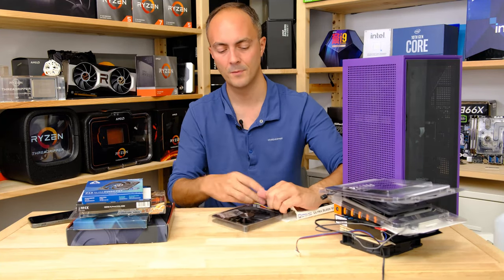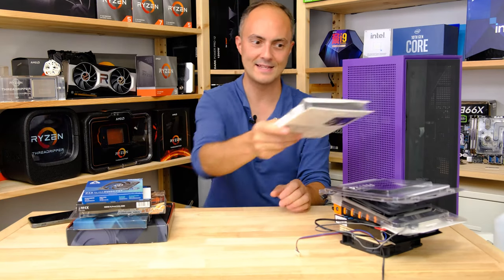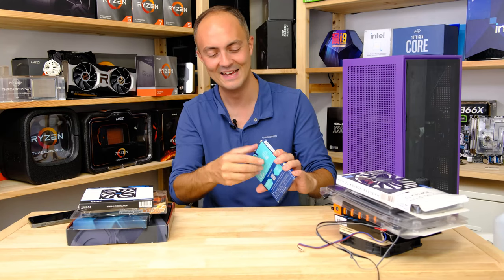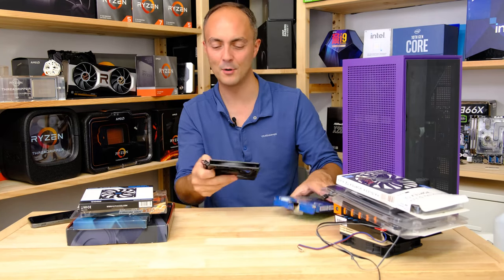So next up, I'm just going to try and put these fans away as I do it, because otherwise I'm just going to end up with a mass of boxes and not know where anything goes here. So that's the trouble with doing group tests on camera, but never mind.